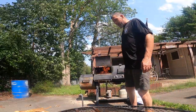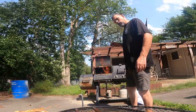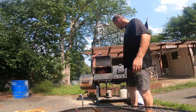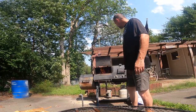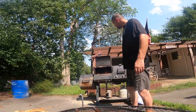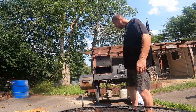I'm gonna let this go about a half hour, maybe 40 minutes, and burn off all that lighter fluid. Get those coals nice and hot. Transfer some of the heat and the smoke over to the other side here. And we have quite a breeze, so these things are gonna burn up pretty quickly. So we gotta be careful.